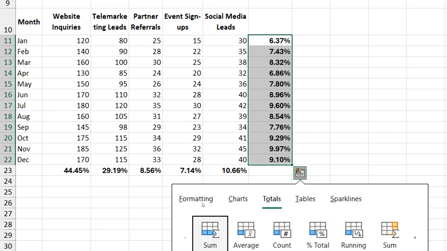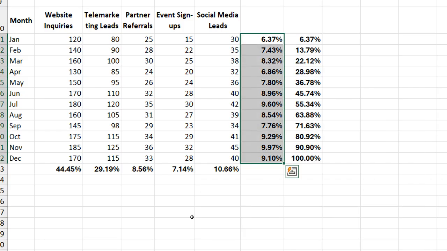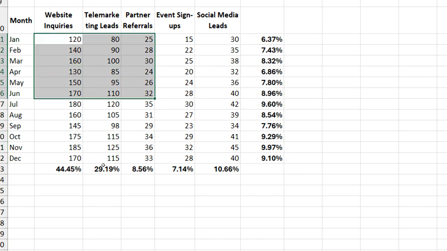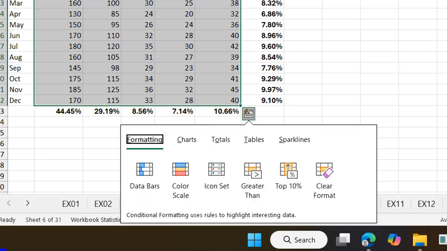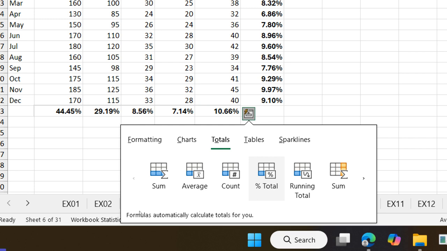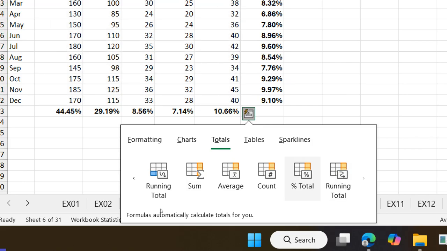So cumulative. Can you repeat that one? This is your task, not the exercise. Select everything, Control Q. For row wise, you have to go to totals and select the row wise percentage. Column wise means click on the arrow mark and select the percentage of total. Row wise is blue color, column wise is yellow color.